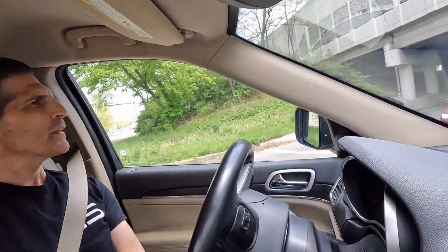Maybe one day when we hit the big time, we'll have that little decibel meter to actually tell you what it does, but right now, no. Downshifts don't really seem to do much. There, that one sounded good. Yeah, if you want any engine noise, you've got to be up around 4,000 RPMs in this thing, from what I'm seeing. But just driving it normally, I don't think it rarely reaches that in automatic mode. So we'll try it one more time when we get out onto the highway and see what she'll do. I think it might be better to take it out of manual, but just leave it in sport and see what we got.